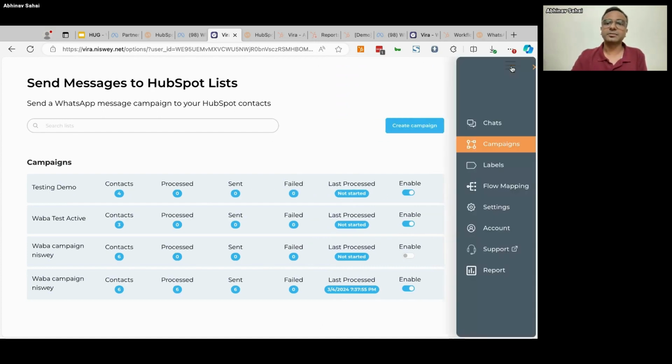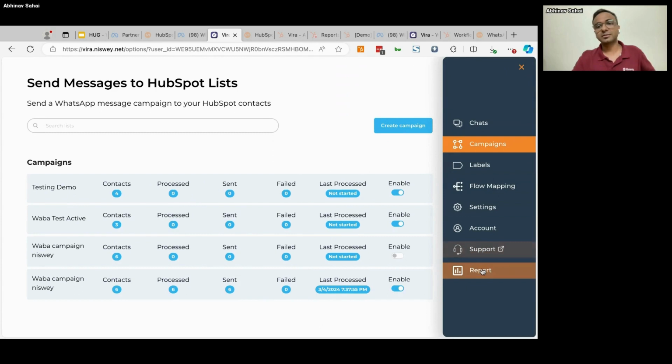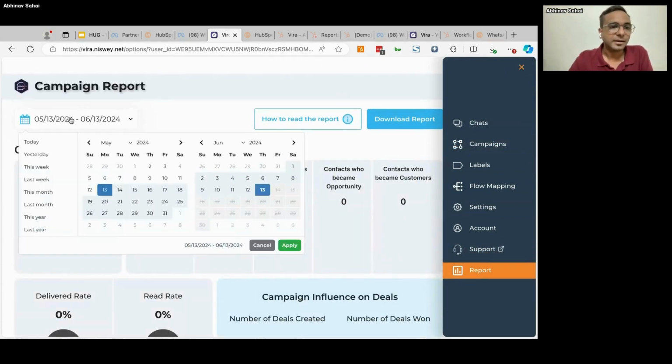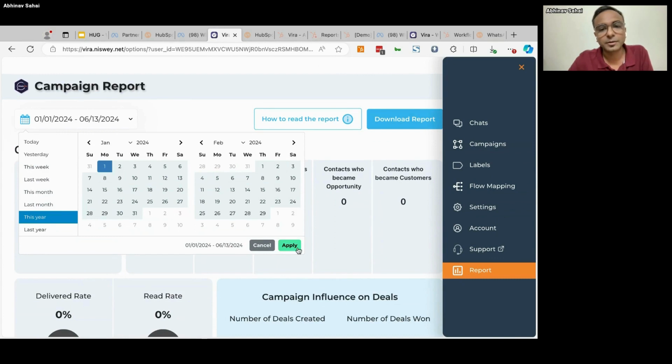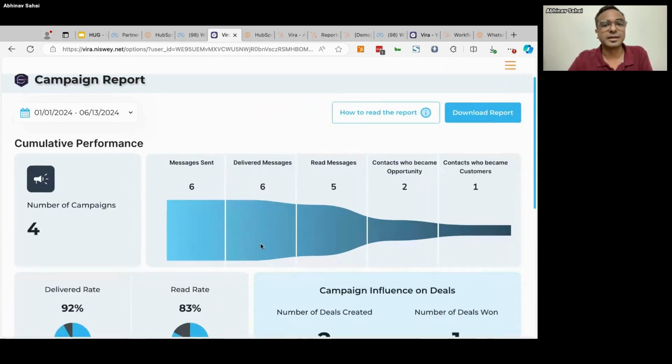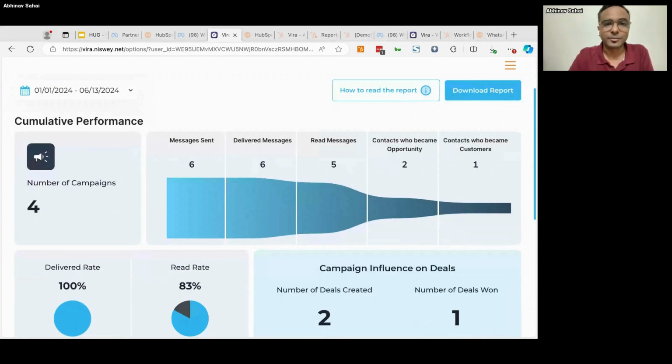And then that is where the beauty comes in, that as a marketer, I want to see what happened, right? Let's say I want to see what happened to all my campaigns. I can see these reports, and for me as a marketer, I think this was the whole key benefit: I can see how my campaigns are affecting my revenue pipeline, right? Earlier I was not able to do this. HubSpot also has a native integration, but I cannot look at my WhatsApp campaigns or WhatsApp messages and say, okay, are these influencing my deals or not, right? As a marketer, I think ROI is one key thing we are always looking for.